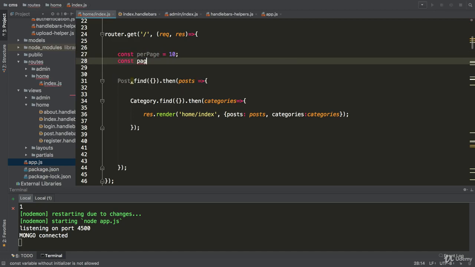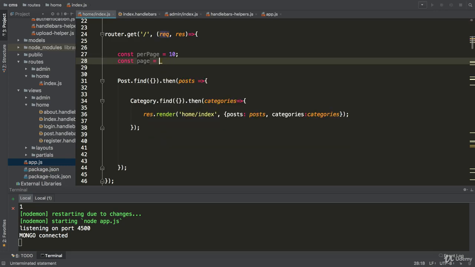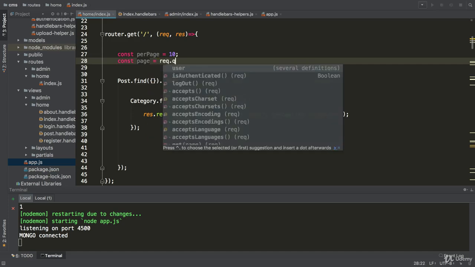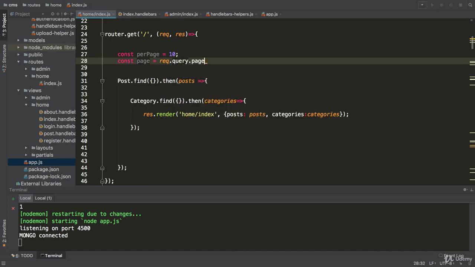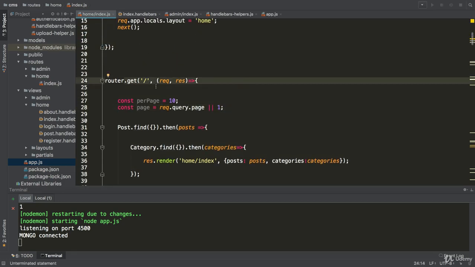I also want to detect some type of query in a request. So we're going to send a link, and the object is going to be query, and then we're going to have a property called page. And if it's not the page, we want to make sure that it's page number 1. So when we create a link, this is how it's going to be constructed: it's going to have a question mark, then the name page, which is this guy right here, separated by an equal symbol and then the value.